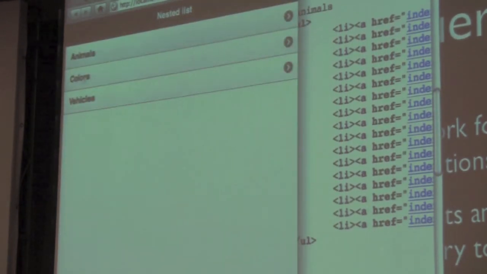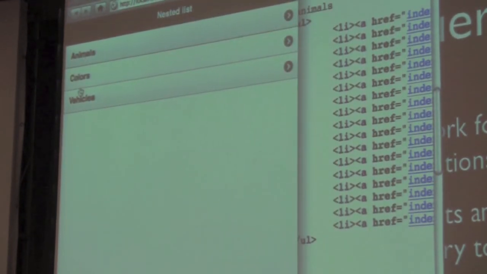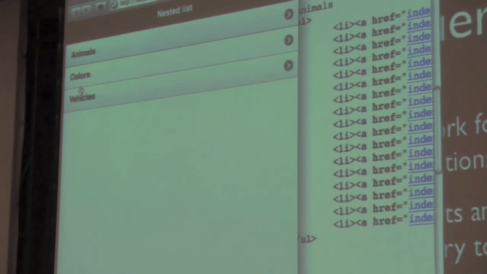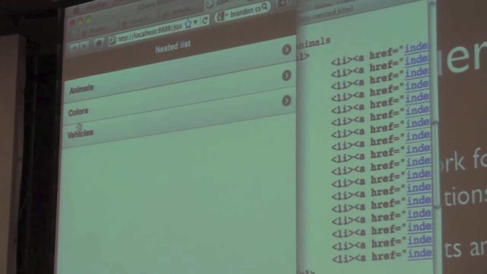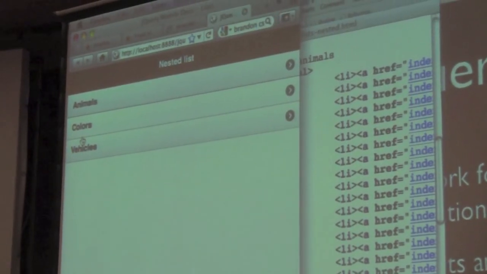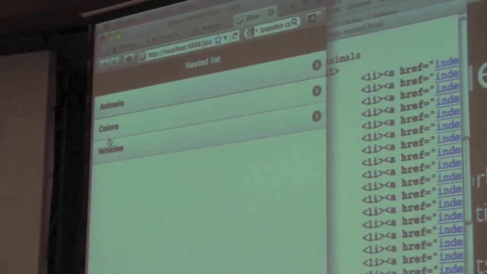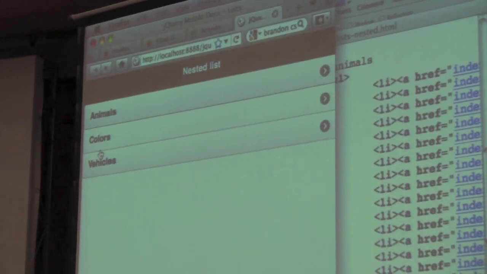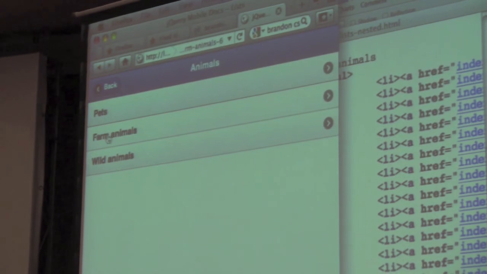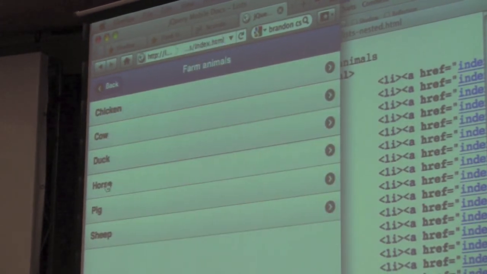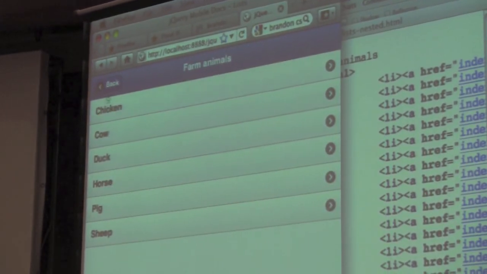What we ended up doing is looking at the page, seeing that there are all these nested lists, and making sure that we only show a couple at a time, so you can navigate through just the top items. For example, you can visit animals, look at farm animals, and then find a particular animal you're interested in.